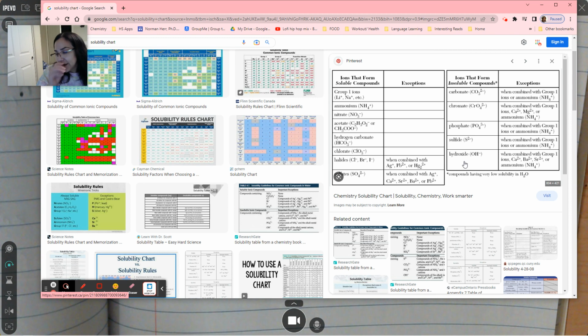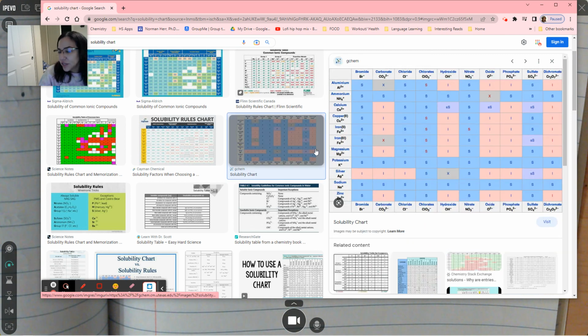Now, like I said, people have made songs and everything to memorize the solubility chart. That's like honors advanced placement. In general chem, you will have to memorize them, but not from my class here. But anyways, you're going to have a solubility chart, and let's look at this one right here because it's clear.